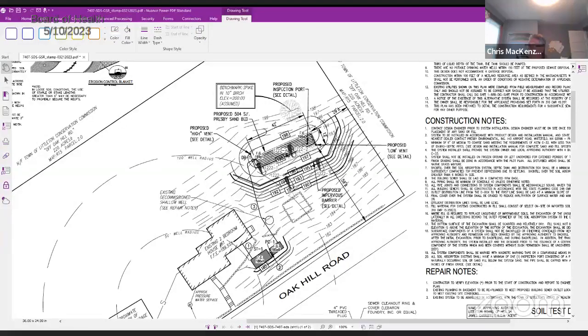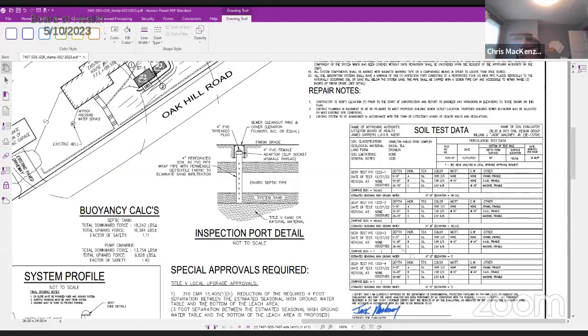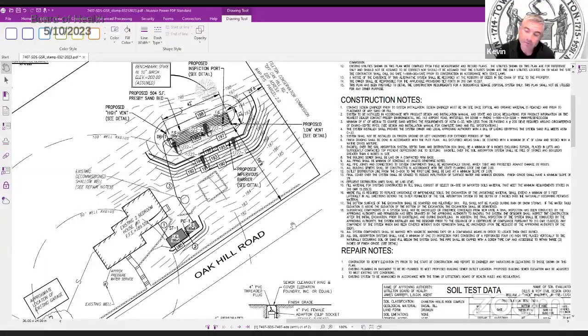No. You can see there is another set of test holes. We did four test holes here in all. Four were not very good holes. They couldn't really establish well on the groundwater elevation. I think both Jim and our soil evaluator deemed those holes as not very good, so they went up to the holes further up. Any further down would have just caused more trouble on the roadside anyways. Yeah. Water table. And no town water on Oak Hill Road, right? Not that I'm aware of, no.